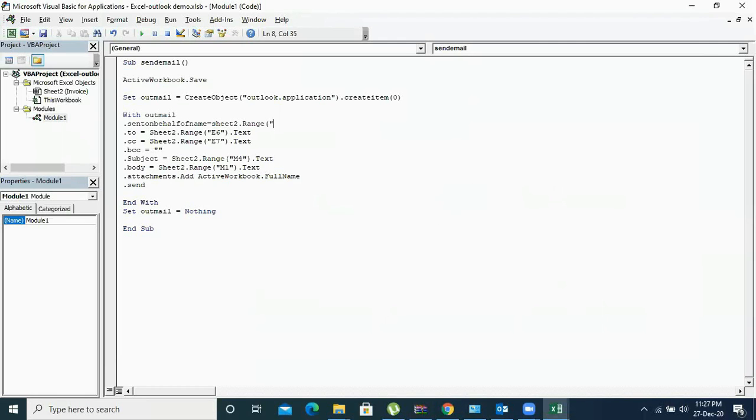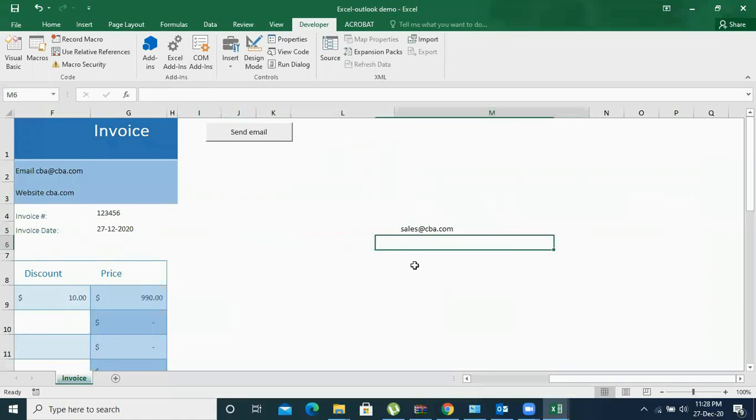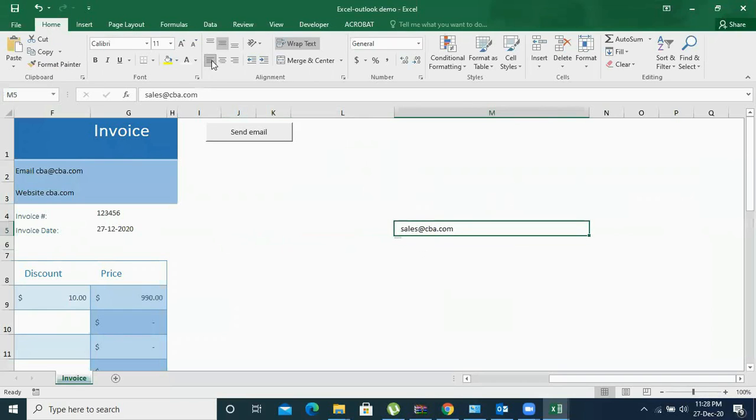M5 .Text. So I am replacing it back to display in order to get the screen. Then you can even hide this as well. Send email.